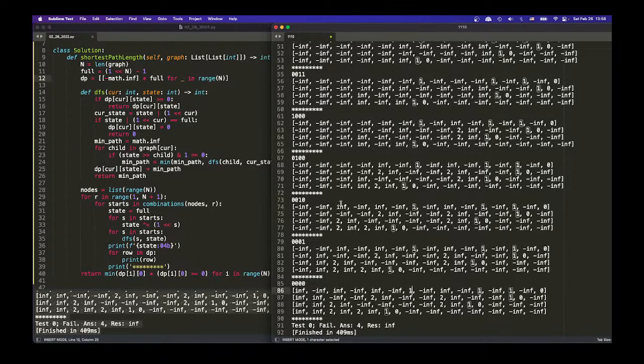Can I visit? I cannot, because I can only do 1 and then that's it. And 1 is infinity because it's excluded. It's already set.